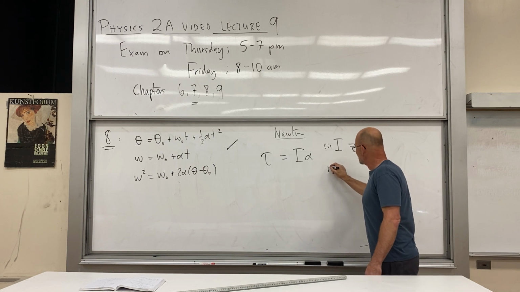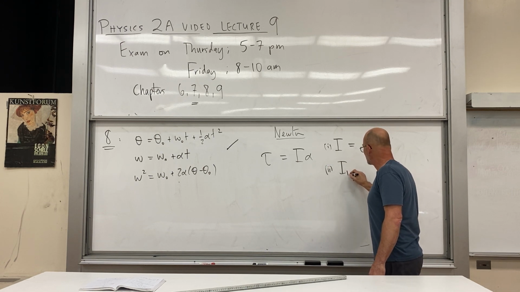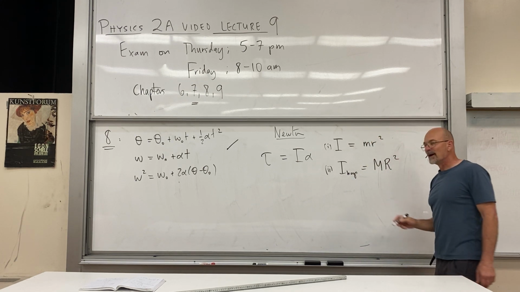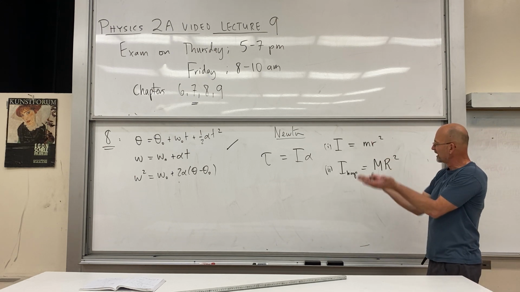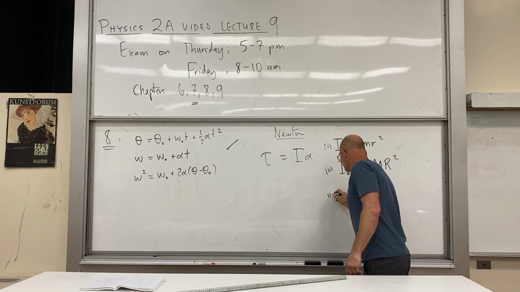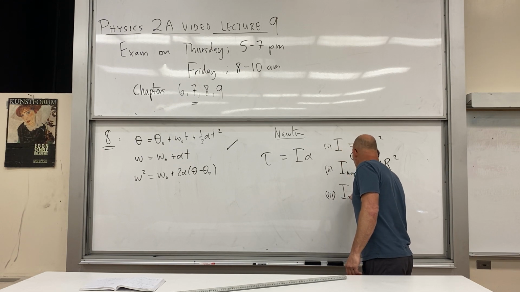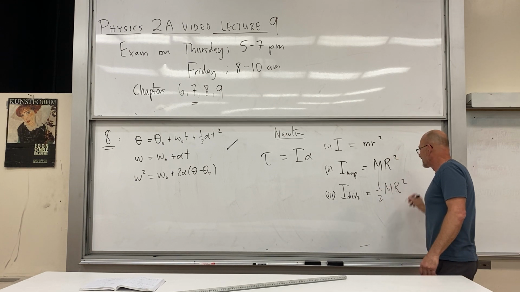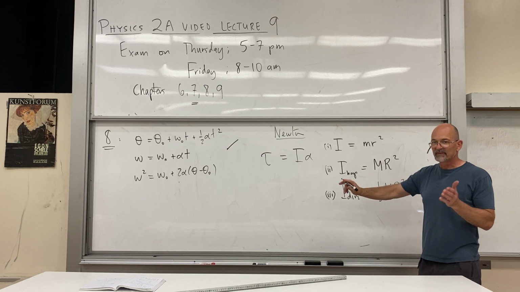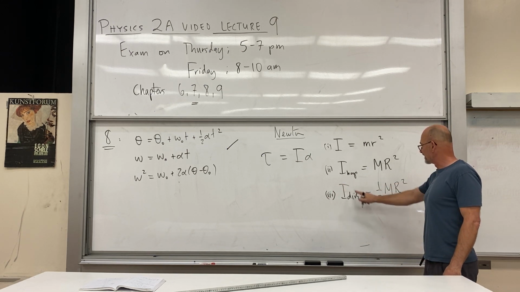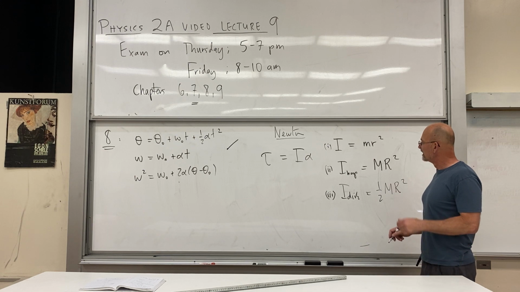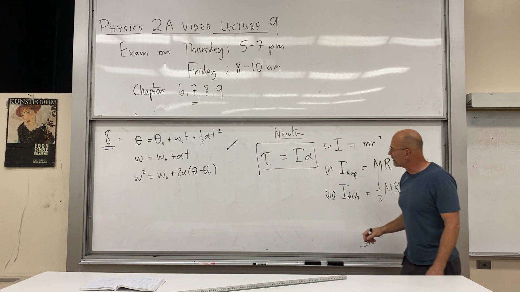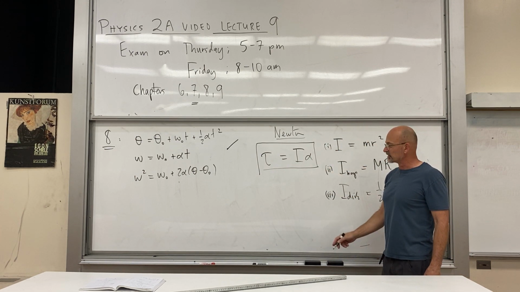If we have a hoop of radius r, it's also mr squared. This is for a solid hoop of radius r. If we have a disk, we have 1/2 mr squared. That would be a disk or a cylinder rotating about its axis. Cylinder as well, it would be the same thing, 1/2 mr squared. So those are what take the place of the mass, so to speak. That's the inertial term in this torque equals I alpha expression.